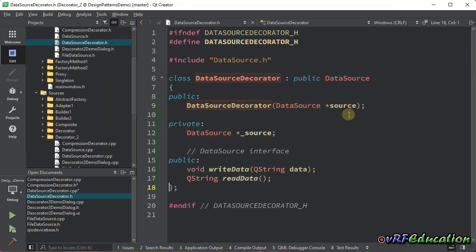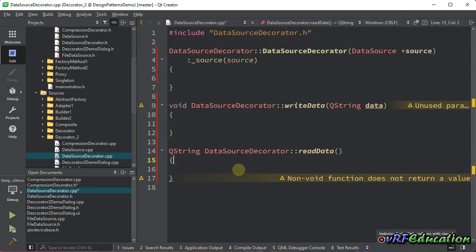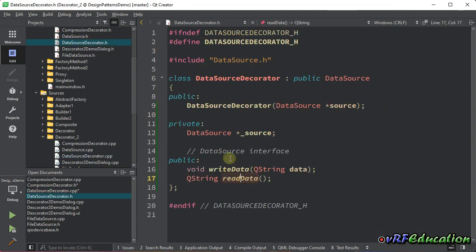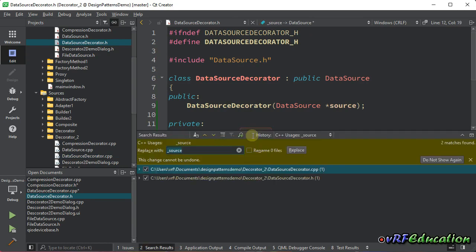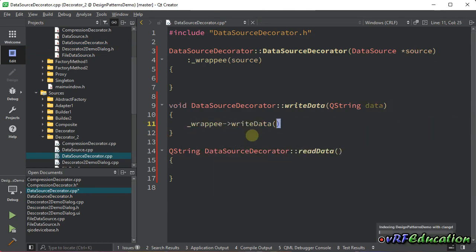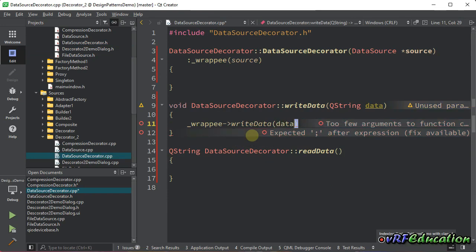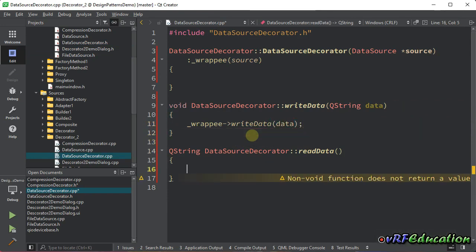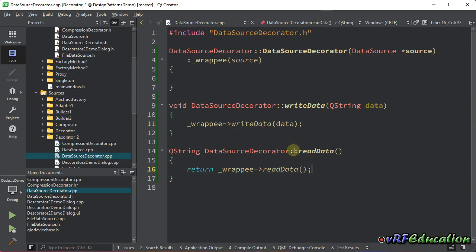Inside these virtual functions, I'm just going to call underline source, or let's change it to wrapped underline source, please write this data into whatever you know. Okay, and also here I'm just going to ask the underline source, please give me some data. I want to return it back to the client's application.